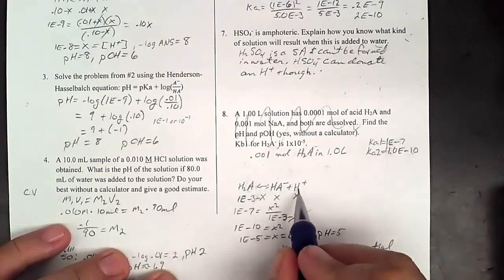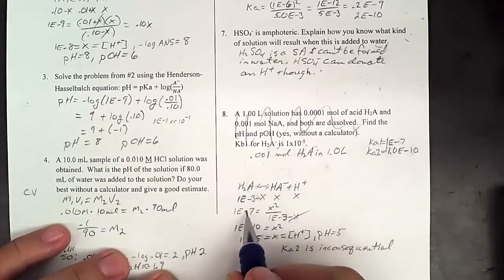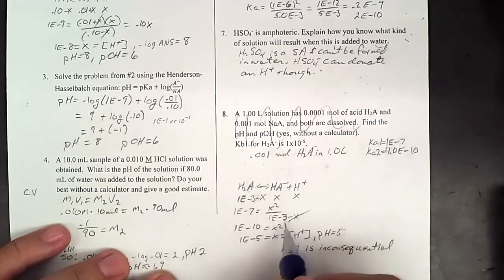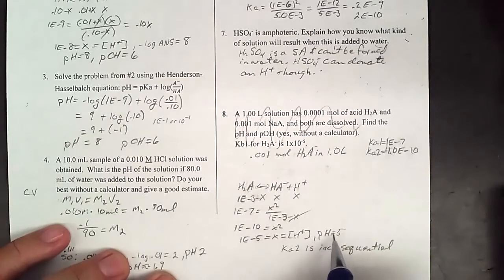For pH, we need the H plus molarity. So that's what we're looking for here. X will be H plus molarity. So here's the original molarity. We're going to cross out X here because it won't subtract enough to bother with. This times this is 1e negative 10, square rooted is 1e negative 5. X is the H plus molarity. Negative log of that is pH 5.